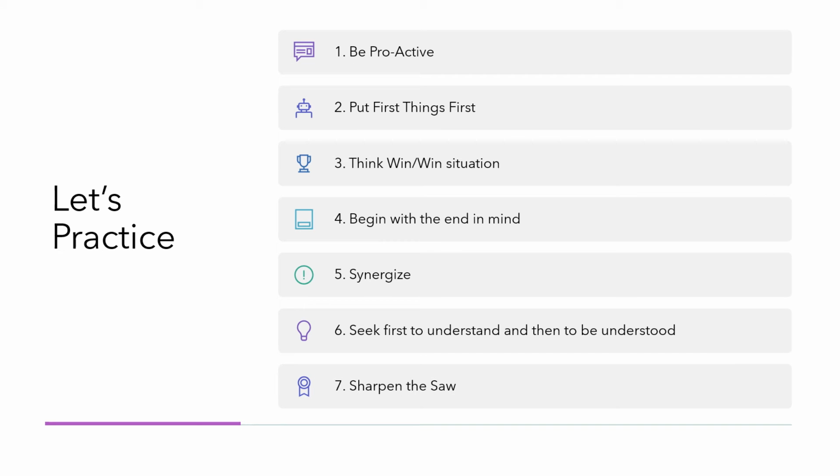For example, I have taken this from the book only. The author also uses the 7 Habits from Dr. Stephen Covey, and we'll use this book in our later videos. So there are 7 habits that you should grow. Number 1 is be proactive, put first things first, think win-win, begin with the end in mind, synergize, seek first to understand then to be understood, and sharpen the saw. So let's see how we can do that.